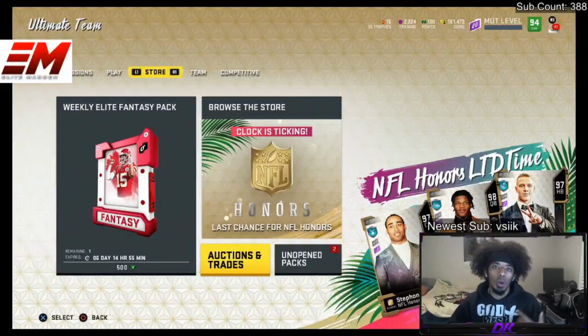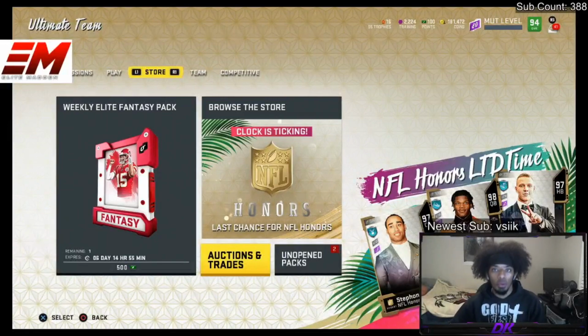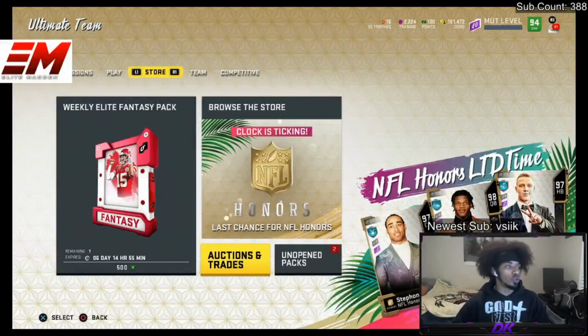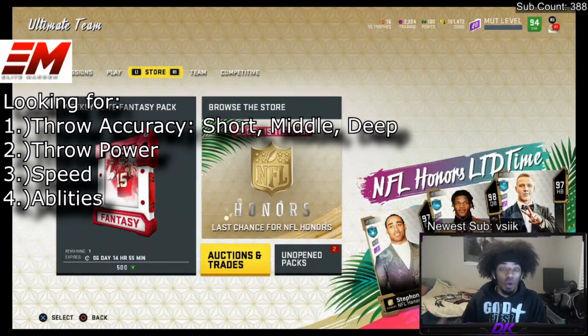Today we're going to be going over the quarterbacks. This is going to be fun because this is another important position to have out there on the field. The criteria we're going through today: one, accuracy, so short, middle, and deep. Then the next one, throw power. Throw power is very important in terms of getting the ball out quicker, or maybe even their release, as that's a big factor in them possibly having a faster release.